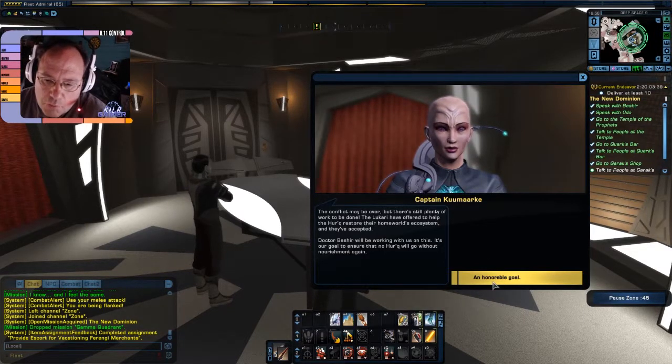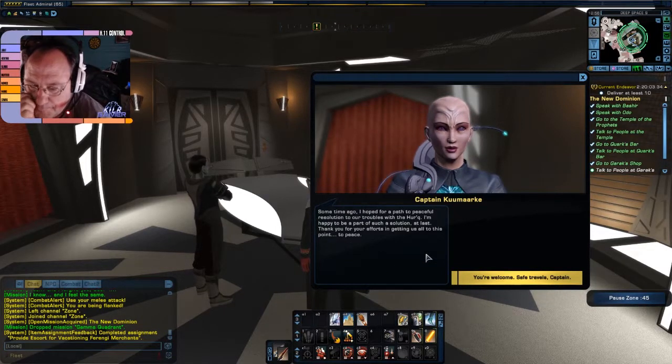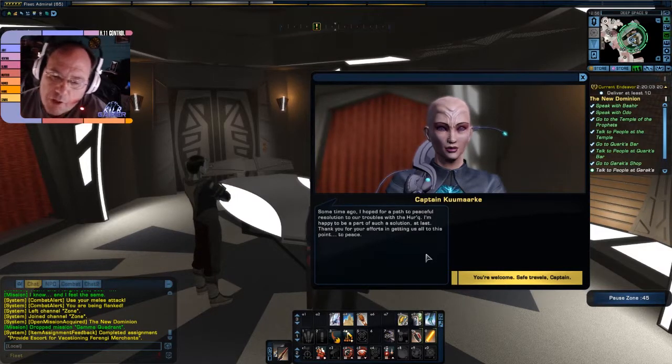An honorable goal. Some time ago, I hoped for a path to peaceful resolution to our troubles with the Hur'q. I'm happy to be part of such a solution, at last. Thank you for your efforts in getting us all to this point. To peace. You're welcome. Safe travels, Captain.